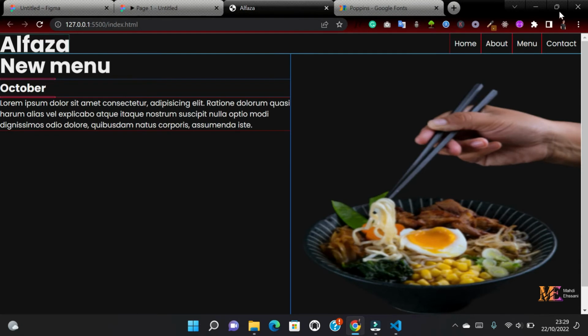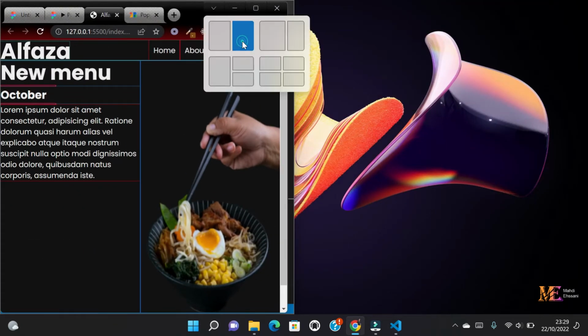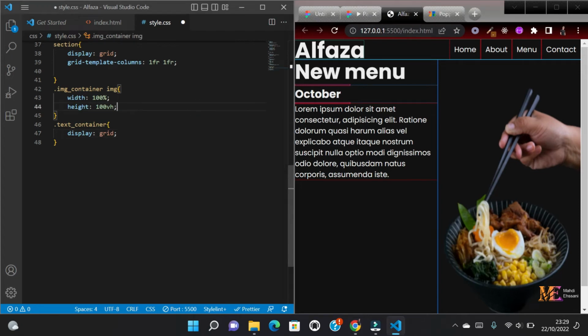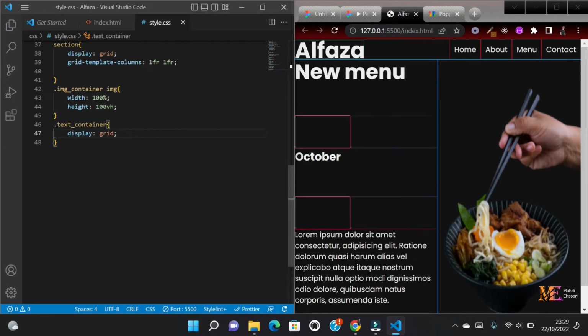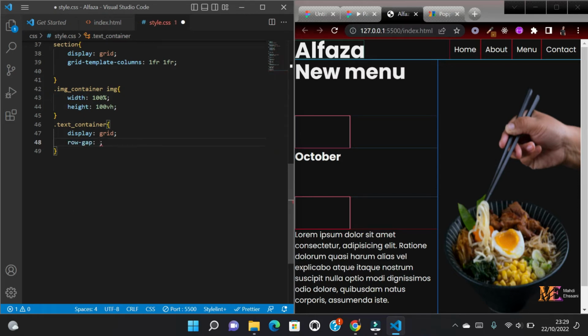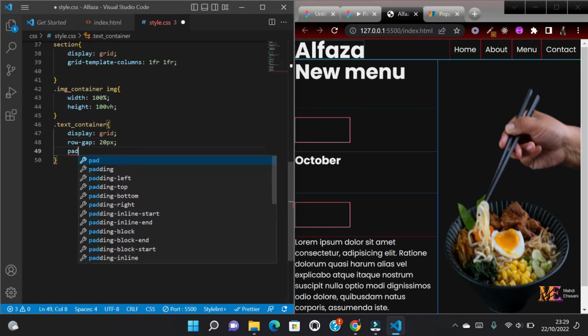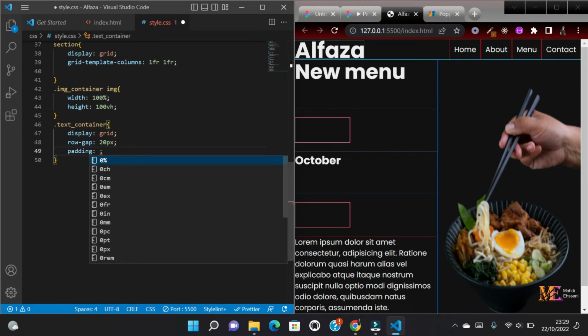Let's minimize this. Control S. As you guys can see, it is already changing. Row gap will be 20 pixel for each. Padding will be 20 pixel.